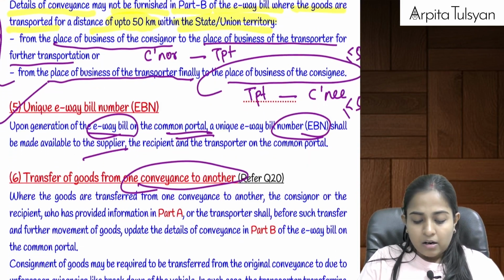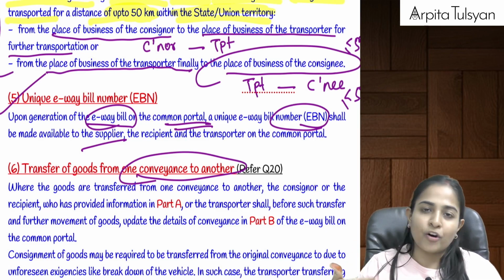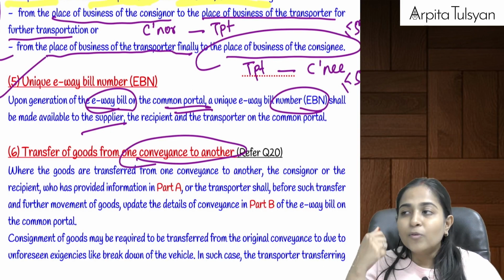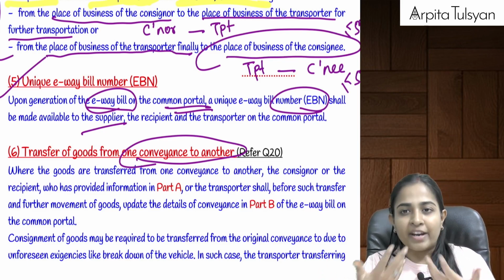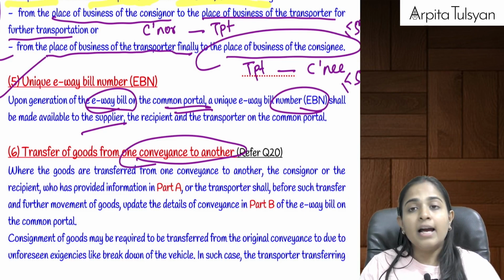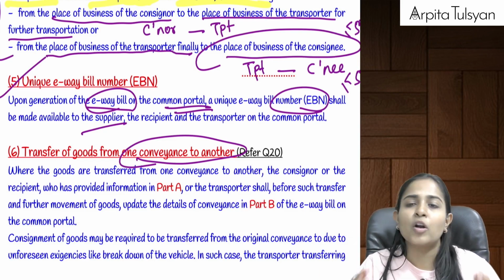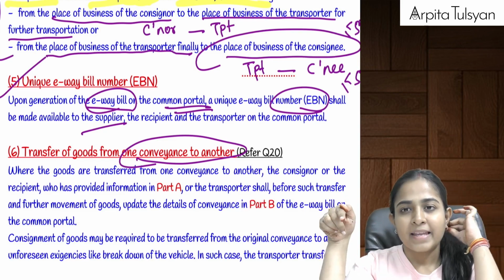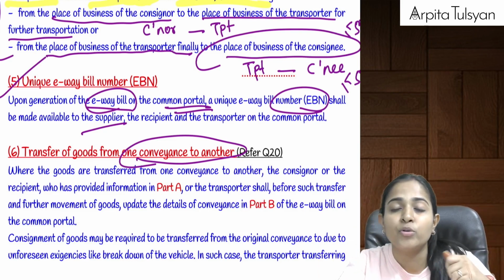Now listen, once your e-way bill is generated, an e-way bill number, EBN, is generated, which will be used for further tracking of movement of goods. Now, it can so happen that once your e-way bill is generated and your movement of goods has started, there is a change in the conveyance. There is a change in your vehicle number, your truck number, or the airline, etc. Can there be such a situation? Maybe there is a breakdown in the truck, or some accident happened, so now we have to change the vehicle. But the vehicle number was already put in part B by the transporter. Now if it is changing, are we supposed to make the changes in part B?